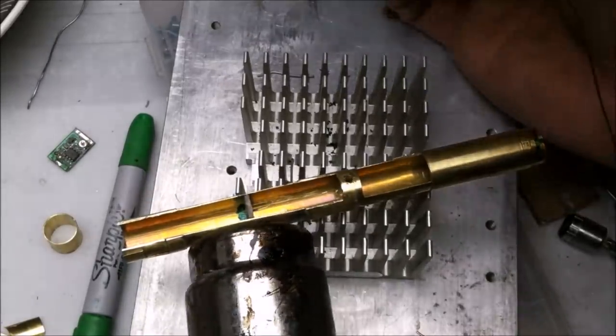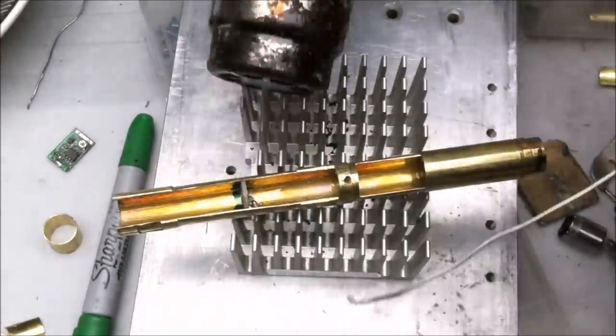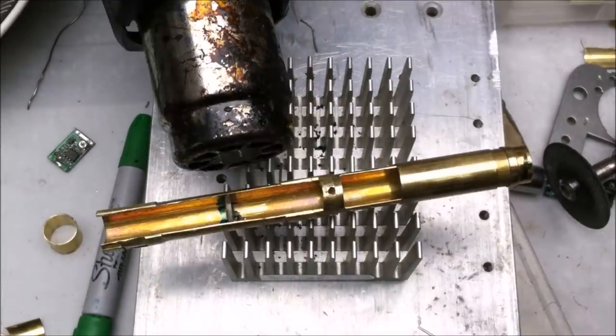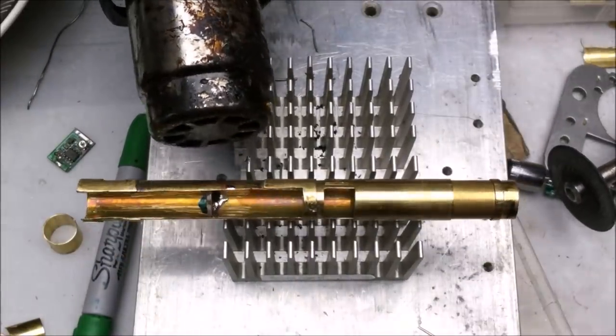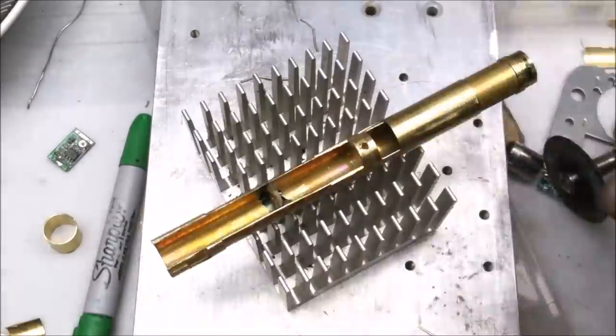Using a heat gun, I solder the PCB into place. This is to become my battery's positive connection in the laser. After the solder cooled, I rechecked to make sure everything fit into the tube.